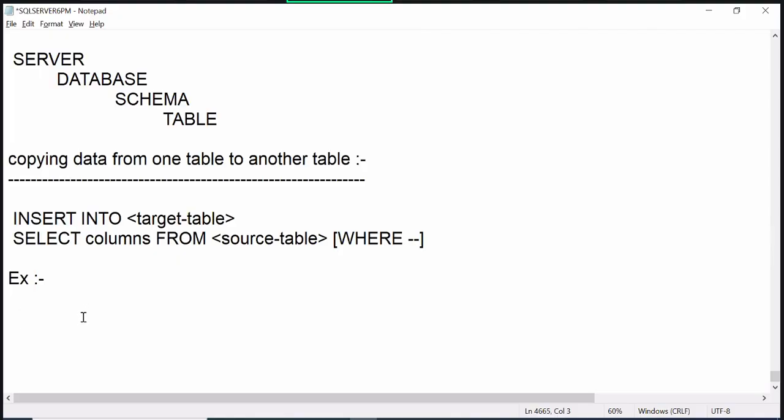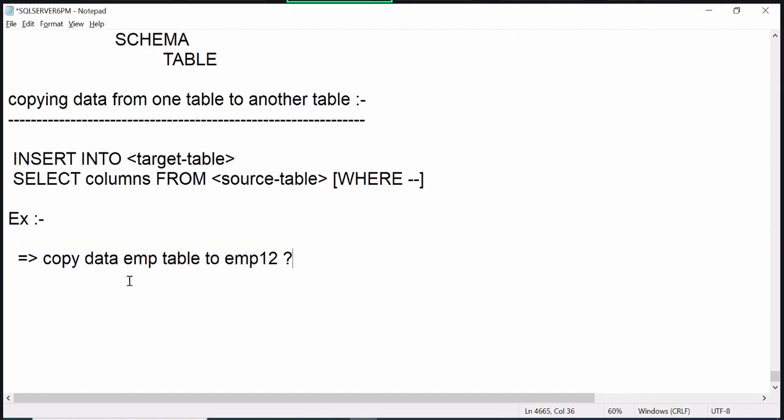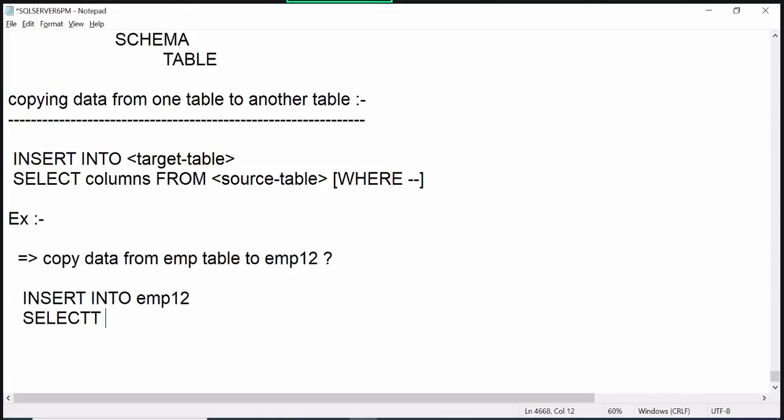Okay. Then example. Copy the data from the EMP table to EMP12. What is the target table? EMP12. What is the source table? EMP. Then insert into EMP12 select star from EMP.